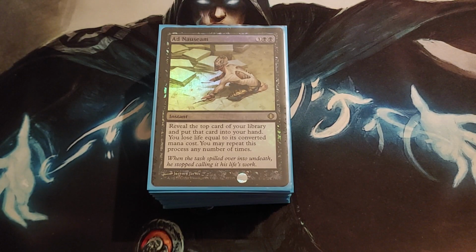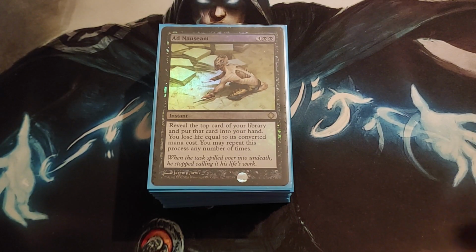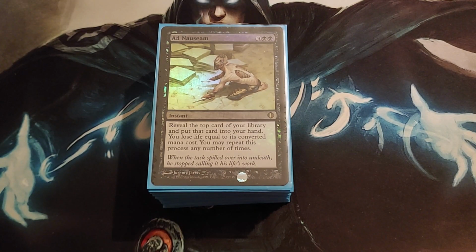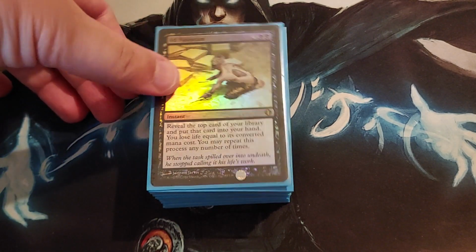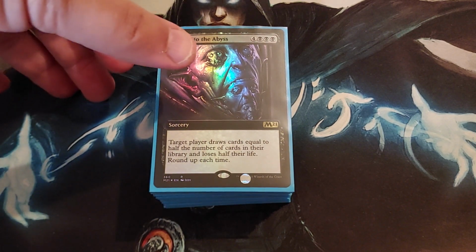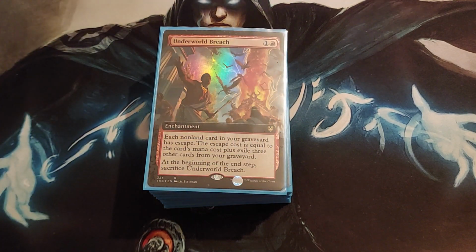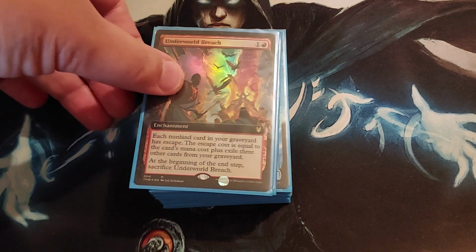So yes, the name of the game is find Ad Nauseam. Very quickly. I'm talking about casting Ad Nauseam turn 1, turn 2. I'm not kidding when I say that. And we have our Peer into the Abyss, because the two go together like peanut butter and jelly. Of course, we're in the colors, so we're going to use Underworld Breach.